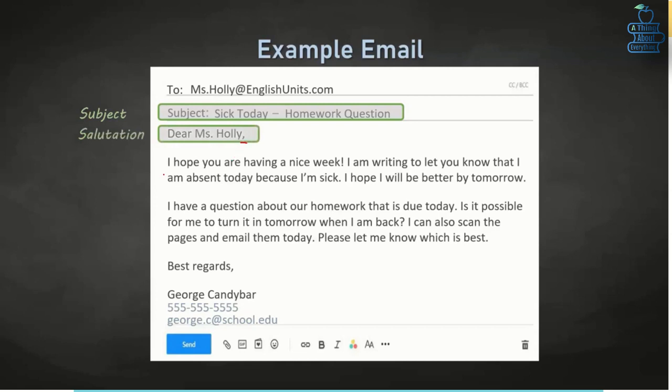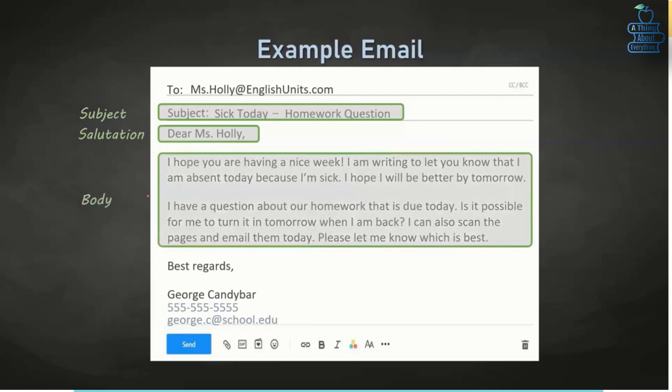Okay, don't forget it. After that we have the body part, which is the main part of your email. Here you discuss and you write why you are writing this email and what is the issue of your writing. Okay, after finishing your body or your email, you have to close it with a closing phrase like best regards, best wishes, see you soon, etc. Okay, we'll discuss that after a while, but don't forget to write a comma. After closing, you can write your signature, which is your name.